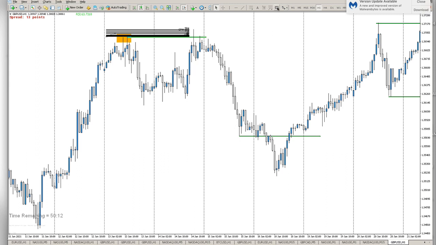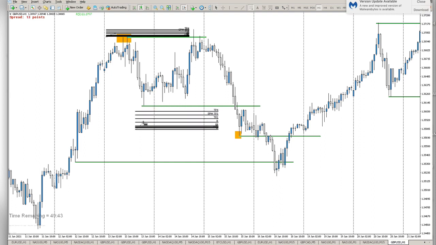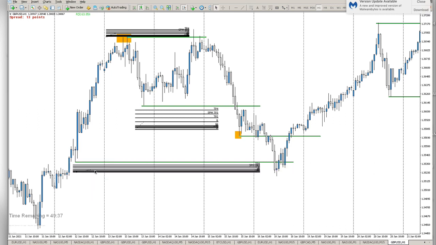So for the low, as you can see here, you could mark this one off as a turtle soup, but it never comes back into the range until over here. But then it runs stops here and also runs stops down here. So again, you see all the stops below here, price ran the stops, and also below here, price ran the stops. So it's visually easy to see all the stops below these lows, below these swing lows, which is called liquidity grabs or run on stops.